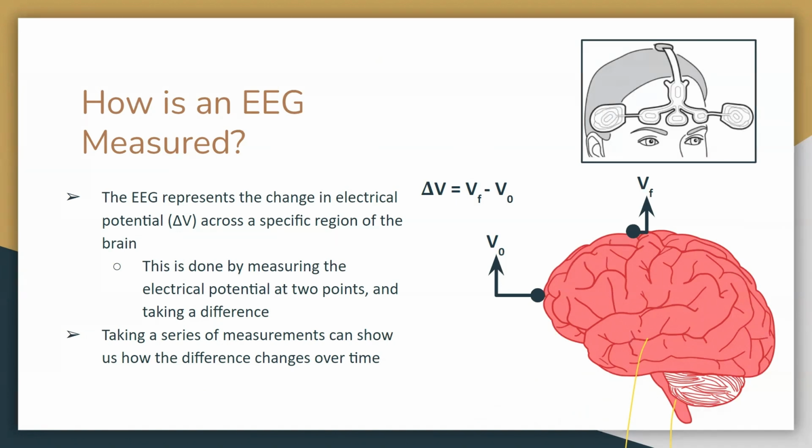This is the second equation, by the way. So I take the difference of my voltages and compute delta V, the change in the voltage. And that's what's being plotted as the time series data of my frequency. If I want to take voltage and convert it to power, the equation for that also requires that I know the electrical resistance of the patient's brain. As you can imagine, that's not a value that we just have in notebooks. It's different for people. It's V squared over R, so the voltage squared divided by the resistance of the patient's brain.